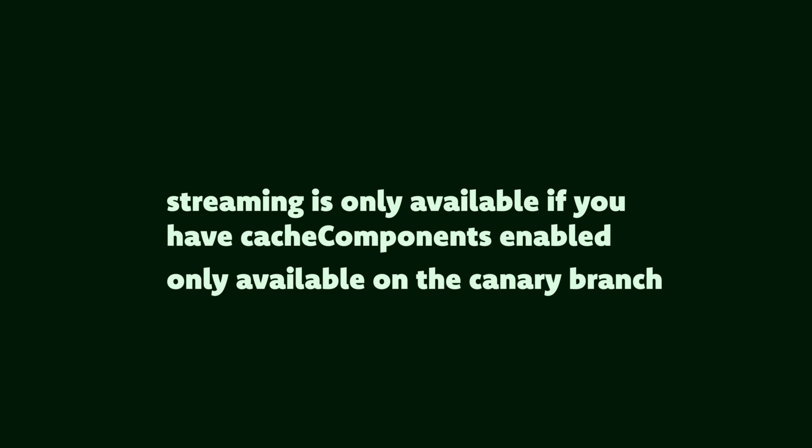It should also be noted that streaming is only available if you have cache components enabled in your Next.js config. And that option is only available to you in the Canary branch of Next.js 15. Of course, with a payload this small, it's unlikely we would see the effects of a Suspense boundary, even if we had the experimental features enabled and we were on a slow network.